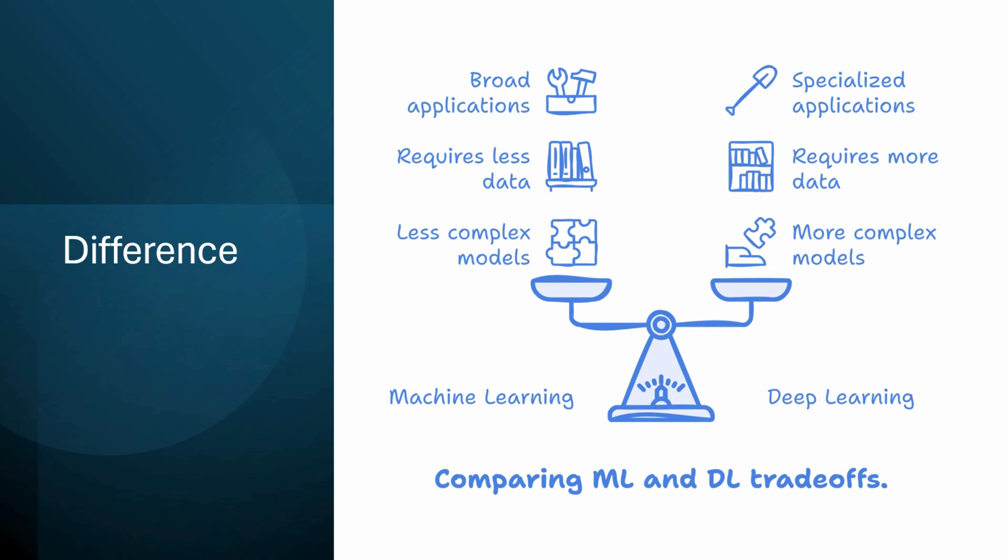Deep learning has been at the forefront of several technological breakthroughs. It has been instrumental in developing advanced image and facial recognition systems, speech recognition, and natural language processing. It also plays a critical role in autonomous vehicles and in generating human-like text or artwork. These innovations highlight the transformative impact of deep learning across diverse fields.